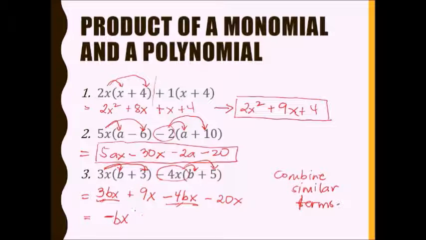Then, for our next term, similar din si, lagyan ko ng double line naman dito. So, si 9 at saka negative 20. Okay, so again, different signs. So, subtract mo po agad. So, that is negative 11, or 11, then, bakit naging negative? Kasi mas malaki yung 20 kaysa kay 9. So, negative 11x.